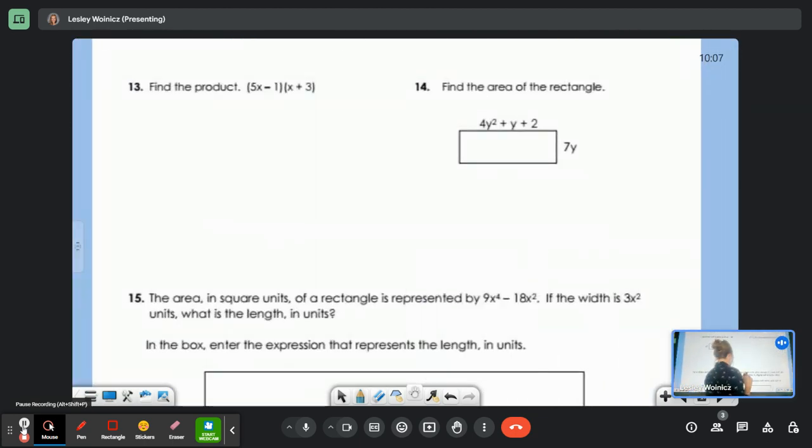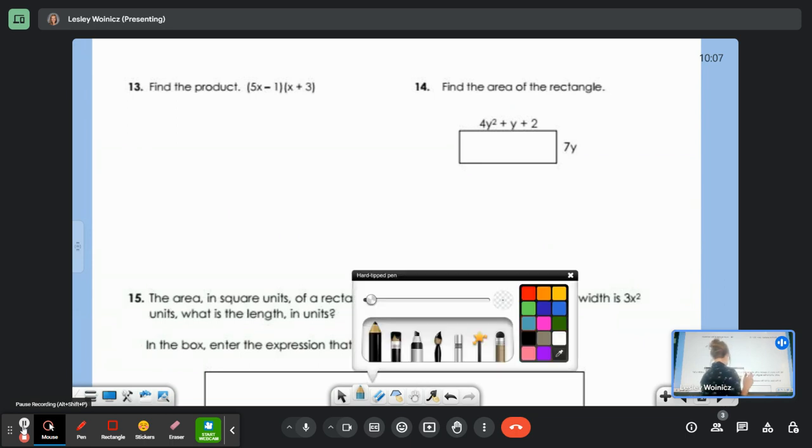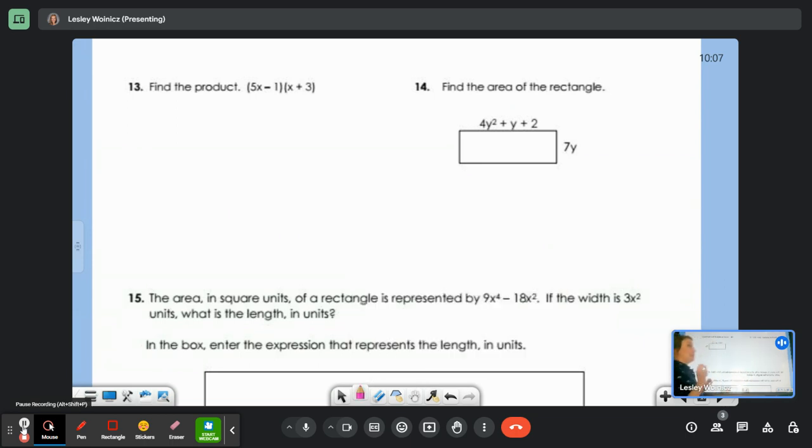Okay, so a lot of this we've had to use over and over and over again. So even though it was hard the first time we saw it, hopefully now it's like riding a bike. It's easy after we wobble a second and we find our center of gravity and then we go. All right, how do I find the product of these two binomials? Distribute. If I was finding their sum, I would just combine my like terms, right?